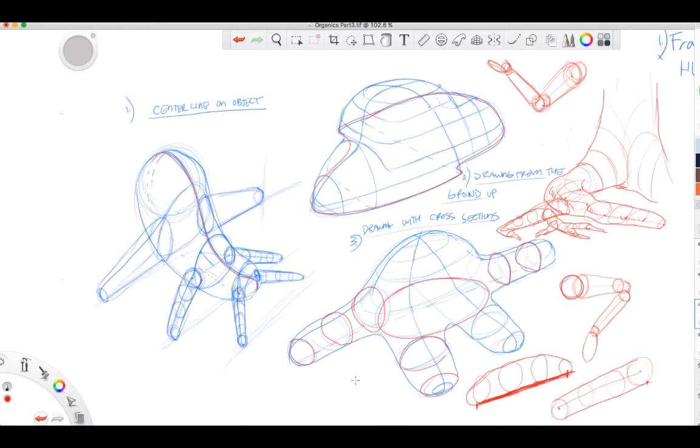Drawing with cross sections, part of that came to me from working with Maya, because in Maya I could lay down a curve, and it was called an EP curve. And then we could put a round shape like this, and we could actually tell Maya to loft or extrude along that pathway curve. What would happen is we would get this sort of round shape. It would look like a hose coming through part of your sketch, okay? I'm just throwing it down here really quick. So I wanted to mention that.